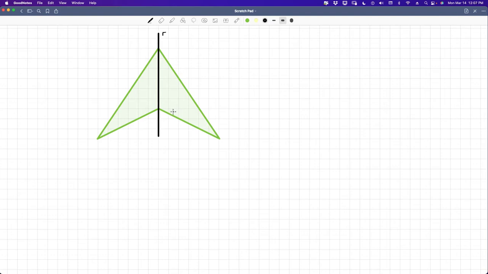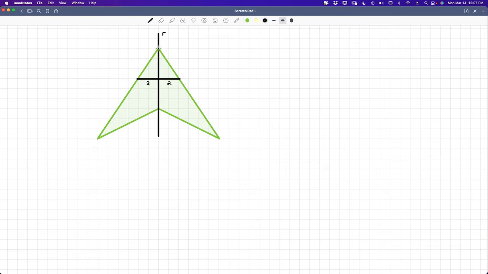And there's a way that you can tell figures are symmetric about a line if the perpendicular distance from any point on the line to the figure is equal to the perpendicular distance from the same point to a corresponding point. So basically, if we measure from here to here, let's say we make this a line right here at this grid mark. This is 2 units or 2 squares from this point to this point, and 2 units from this point to the center line.